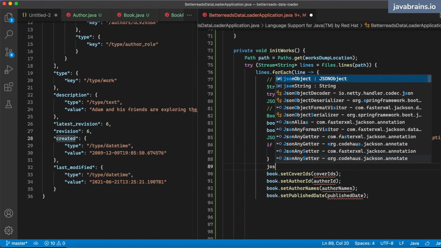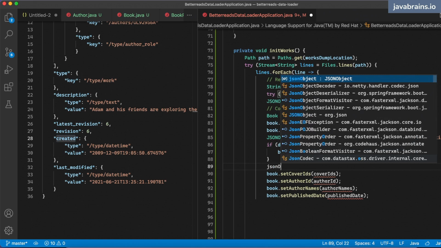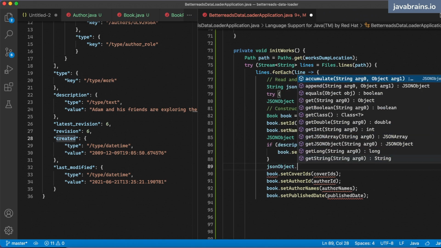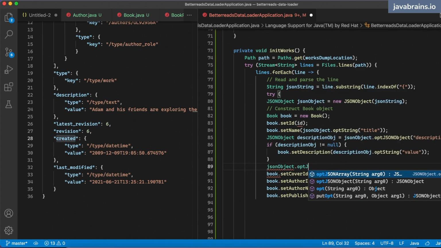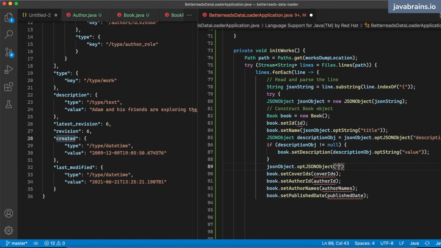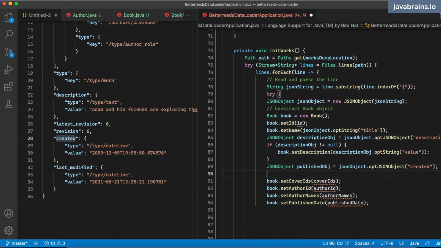I'm going to get JSON object dot opt JSON object again to get this created, and then I'm again going to save this to a local variable called published object, and then from there I'm going to get the value.